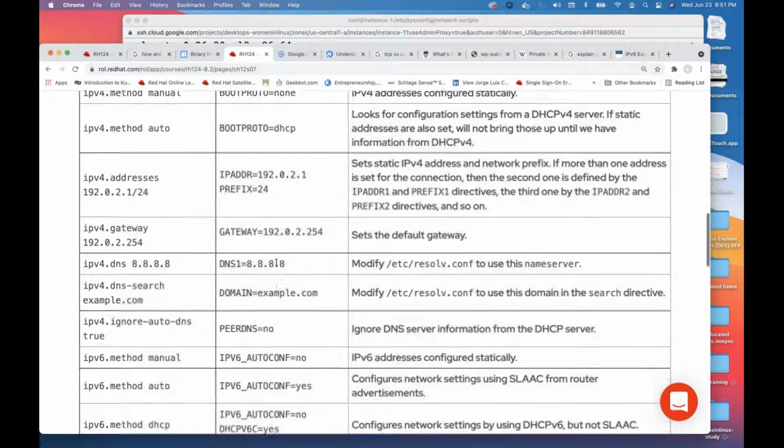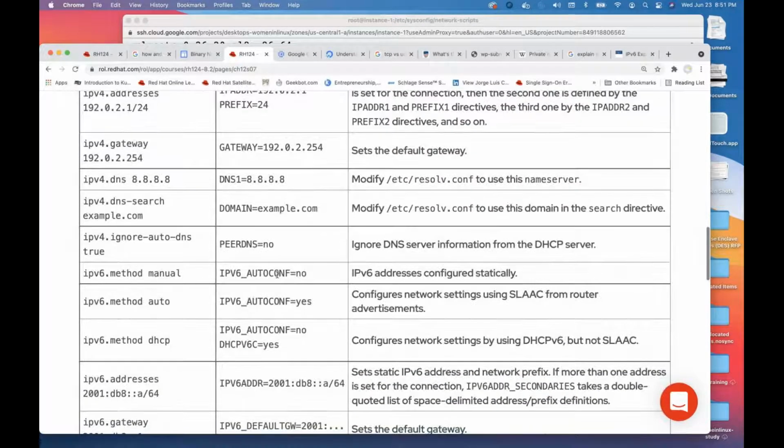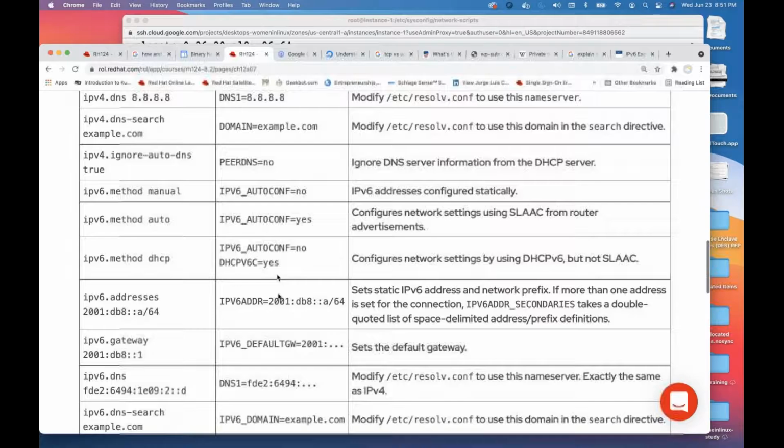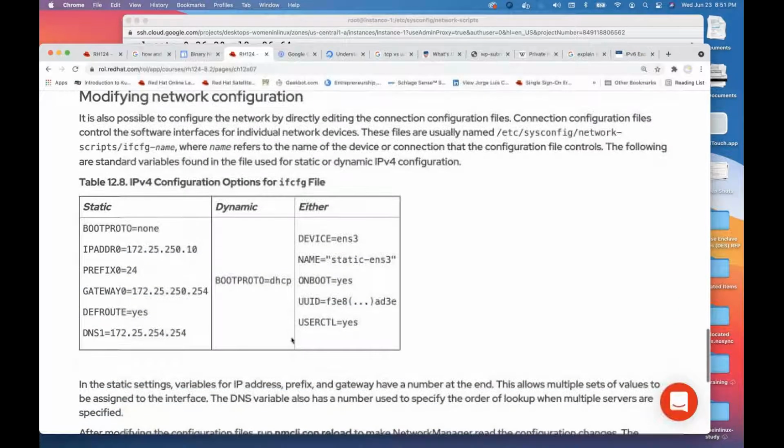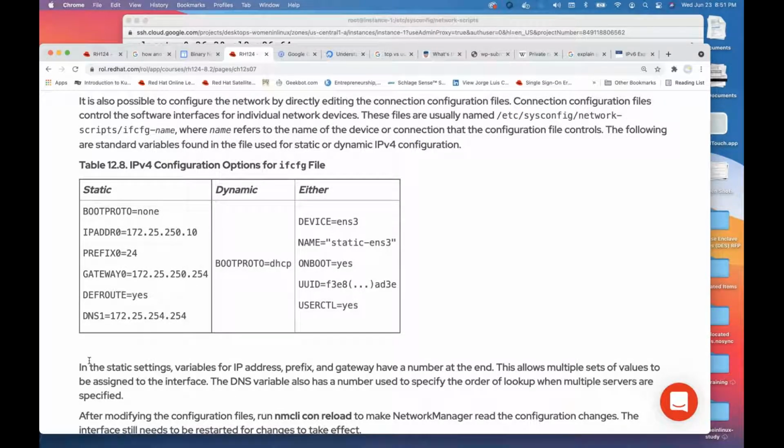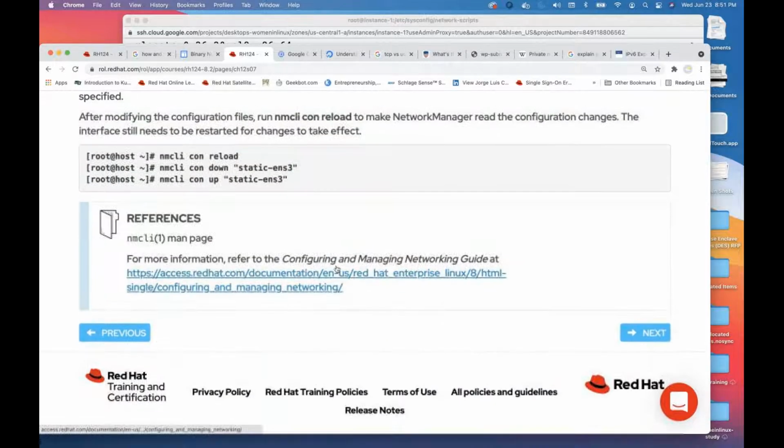The gateway set for that, the DNS, the domain, meaning if you join a domain or you're searching, or you have a machine up on a particular network, the domain for that. Again IPv6, on boot, the name of the device, interface, connection, the hardware address. Remember, every MAC card has a unique hardware address around the world. And then they talk about what a static looks like, what dynamic looks like, or either, and they walk you through that. All right.